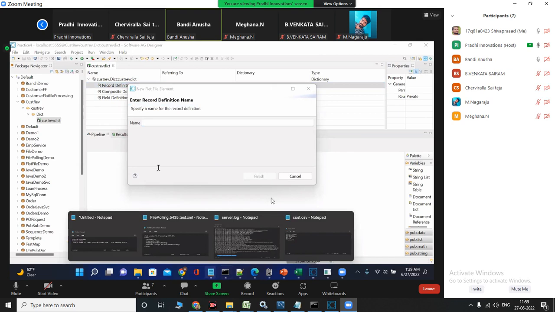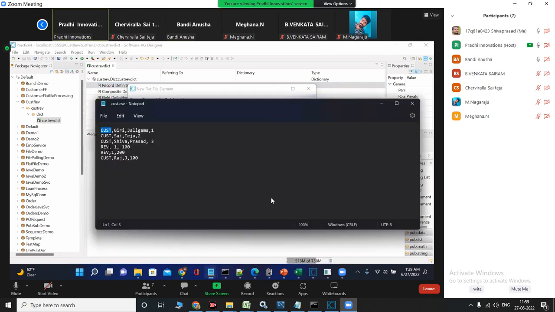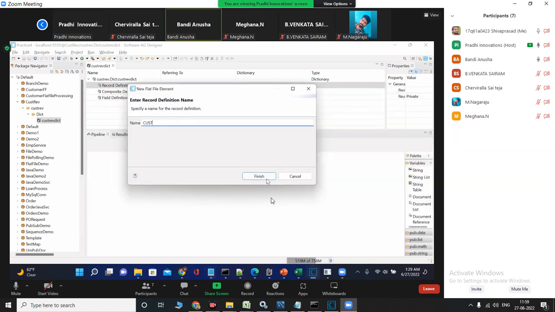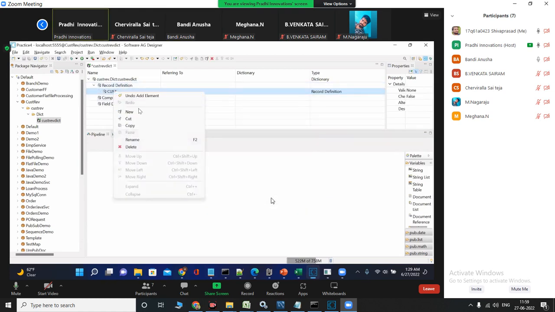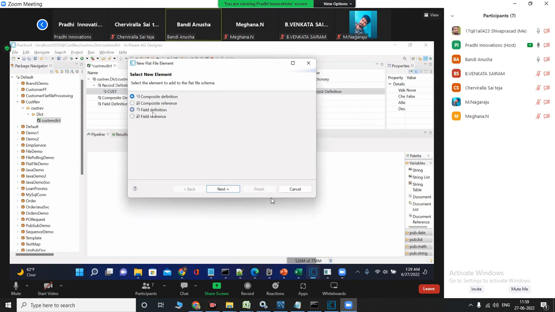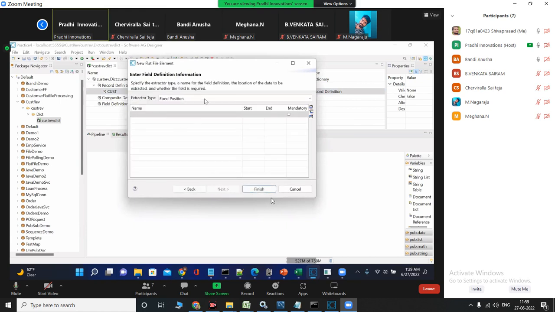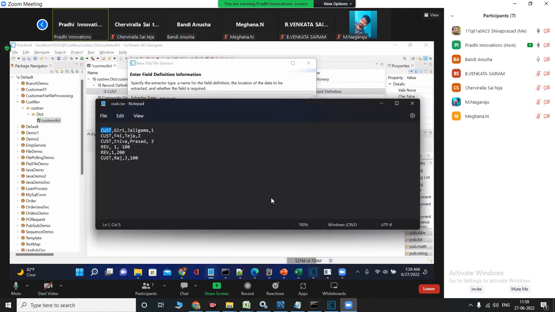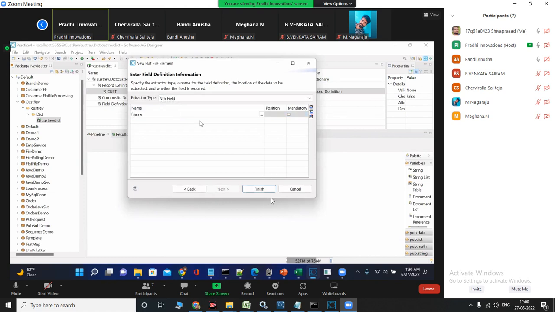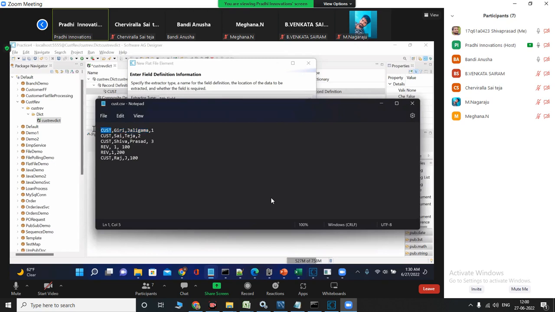Now, we will not give customer. Whatever this name is there, a record ID. You have to say this is the record ID, right? First one. Under this one, I will add the elements. You know, it's a field, same field definitions. So here, nth element. What I'm doing is, this is first name, last name, ID, right? For this customer type records, we have first name, last name and ID. First name position is 1, not 0. Why? Because this cust is a record ID. So my first name starts with 1, so I will give 1.